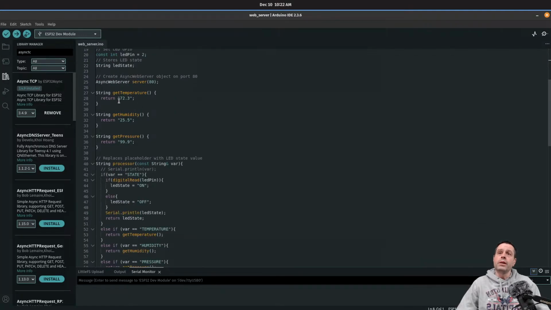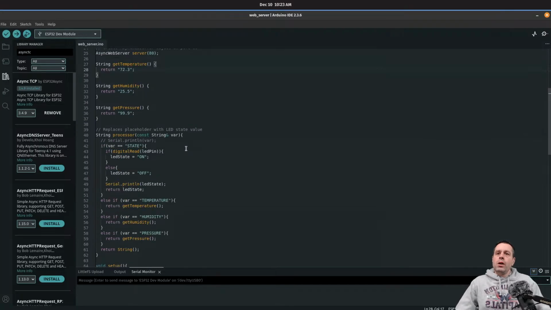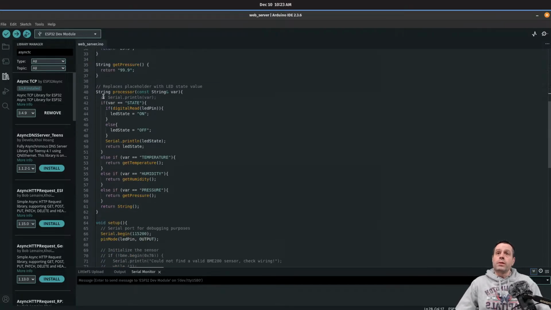And what I've done here is in the get temperature, get humidity, get pressure functions, I have just hard-coded values. This is where you would read from a sensor. And for now, for convenience and ease of making this video, I'm just hard-coding them. And we'll focus on the rest of it, which is connecting the Wi-Fi and hosting the web server and LittleFS. There's still a lot of stuff that we're porting over, but it's just not the BME280.